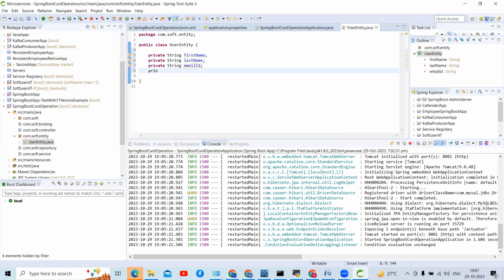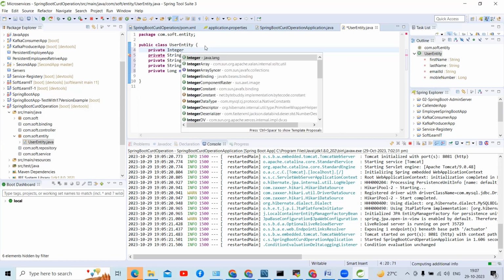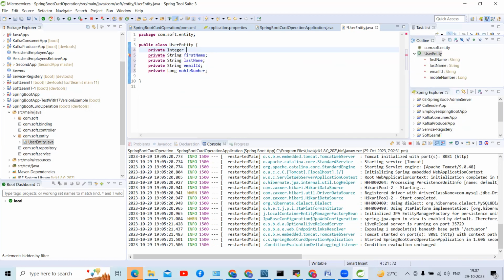And private, I'm going to use long for the phone number, mobile number, right? And one more property we need to take, private Integer, integer ID, right? See, these are the properties I need to take here.